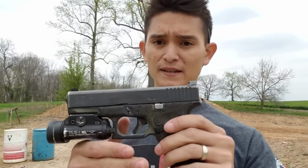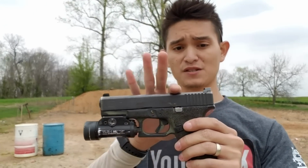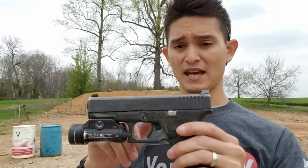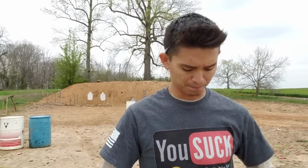Now, the Trijicon HDs are, in my opinion, excellent sights. Like you could see, personally, there are a lot of things that guys who are into self-defense really like. You can see they have a real aggressive ledge on them, and their high-vis front end is pretty good as far as what you would need as an individual. Now, there are a bajillion different models out there. I just got a set that was available in a gun shop, and I was just kind of like, let's put them on and let's make them work, right?